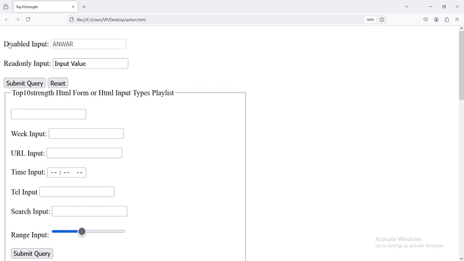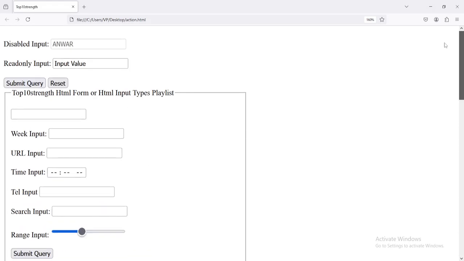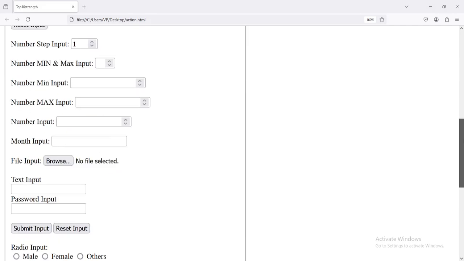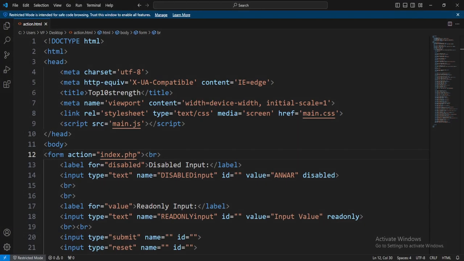So you can check our HTML input attributes to be able to follow along. I'm just leaving all these HTML input types right here so you can see what we have covered so far, and in case you want to check the playlist, our HTML input type playlist, to know how we did all this. So now let me give you one example right here.